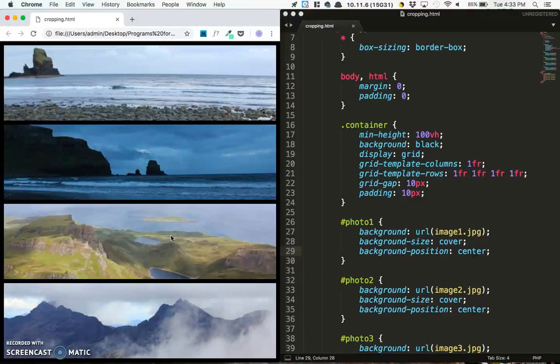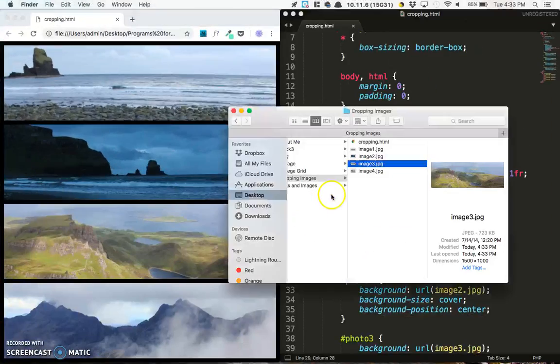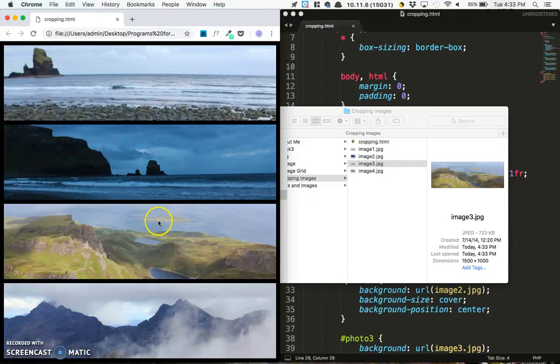So the one thing you want to be careful about with cropping is cropping does change the original image. So before you crop an image, you should make a copy of it so that you have another version of that image in case you make an error while cropping or in case you want the full-sized image in the future. So I hope this video was helpful. I hope you learned how to crop images so that you get the part that you want showing. This wasn't explicitly code, but does something useful for when you're setting up your own grids.